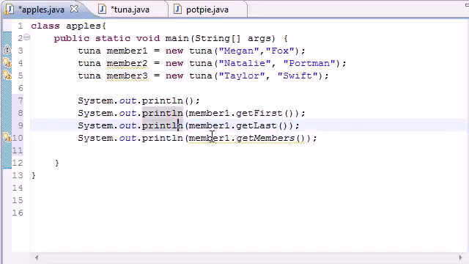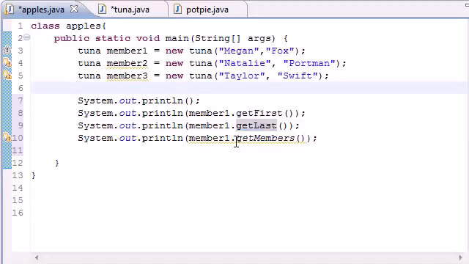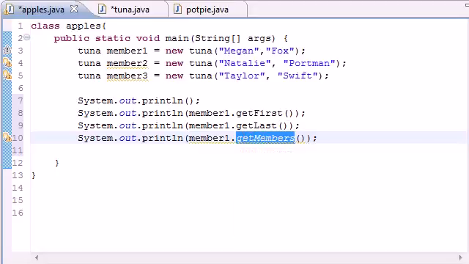Let me make sure it's going to print out. Yep. So anytime you call this one, it's going to have Megan Fox, which is unique to its own object. But it's going to look at get members and see that it's static, so it's going to share this variable with all the other ones. Depending on how many members there are, that's what it's going to print.